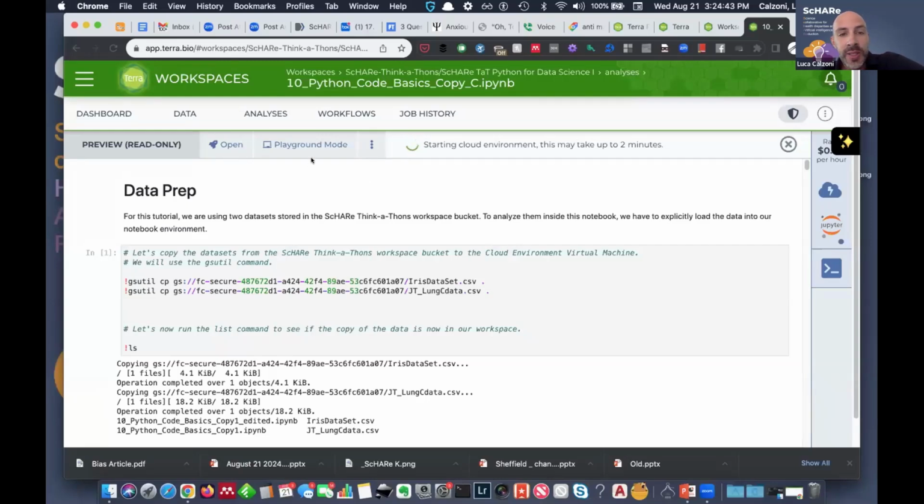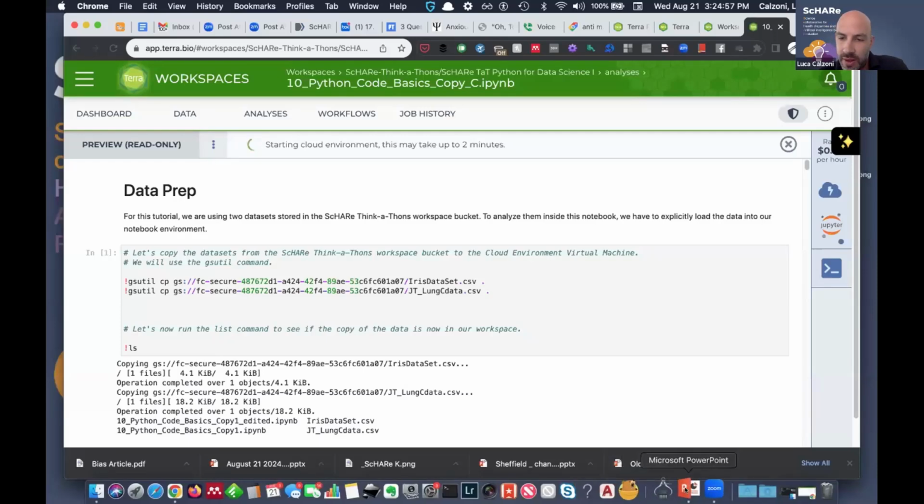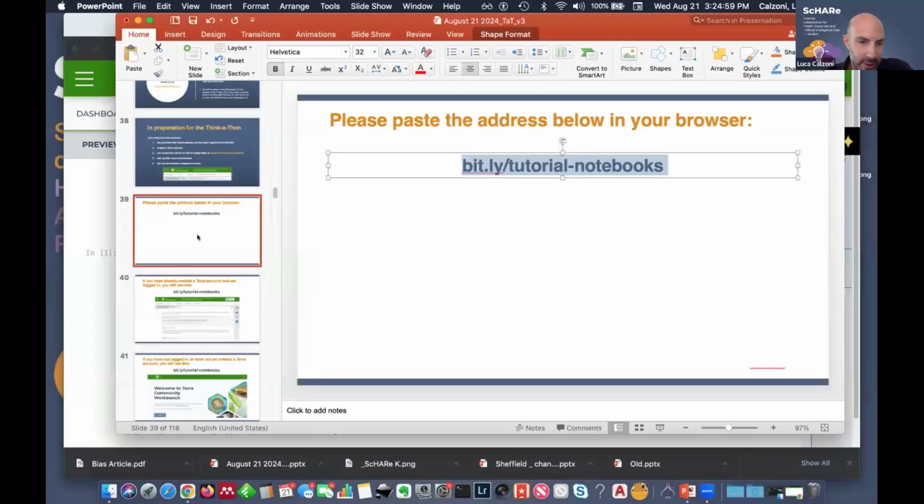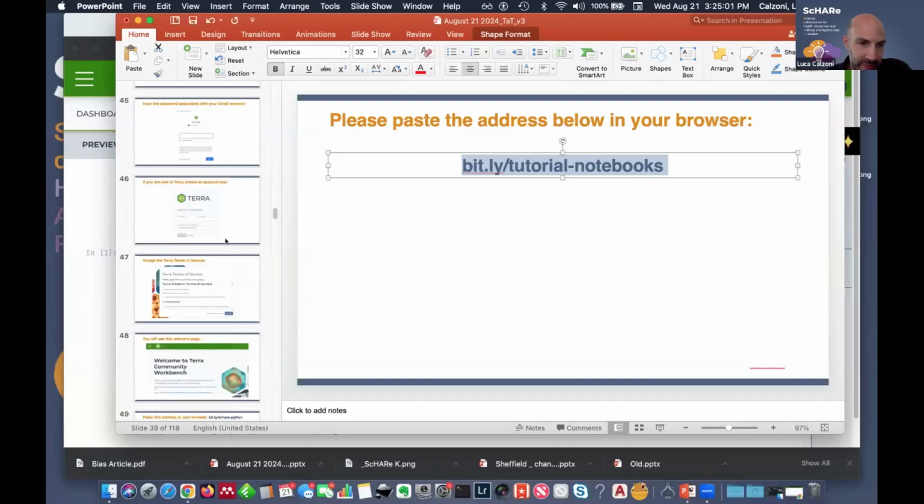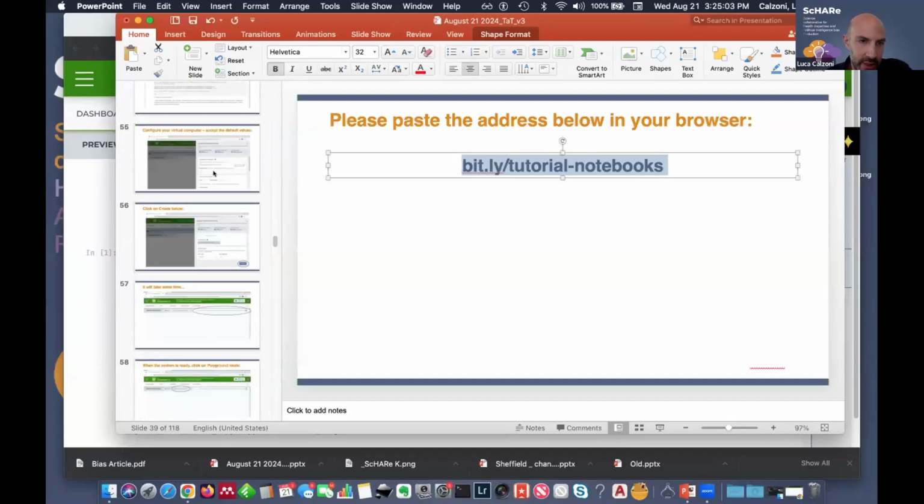If you don't see the playground mode button, you click on open, because that brings you to the window that I showed before. I cannot show it anymore because I already did it, but I have a screenshot.